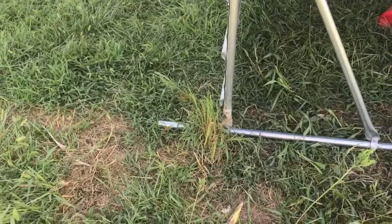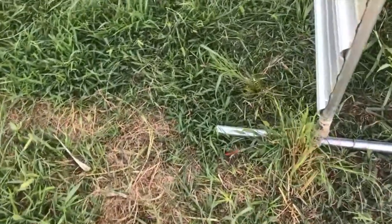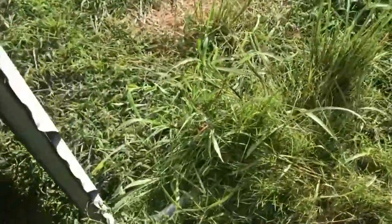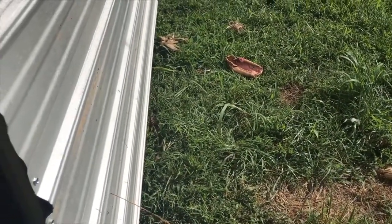Portable goat house. Later I'm going to make me some wheels that will just slide into the end of this pole here on both sides, and then I'll go over here and I'll make some type of hitch. I'll hook up to the four-wheeler or ATV and pull it to the next field.